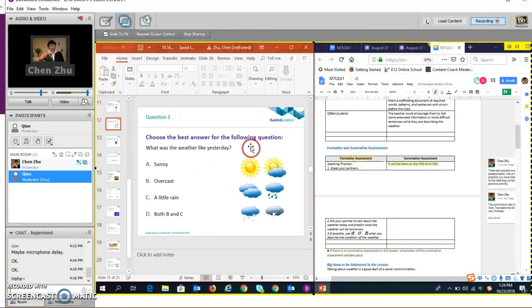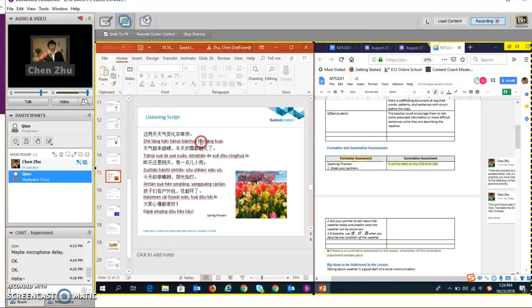If there is no attendance, you wait for 1 minute, set a timer for 1 minute, and let the students who are watching the recording think about it. That's enough. And then you review the answer. In the end, you let them see the script, so they have visual and audio help in understanding this passage.